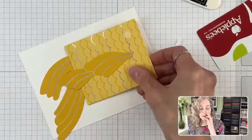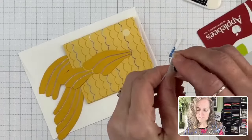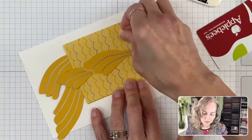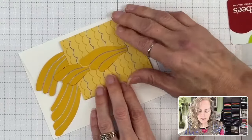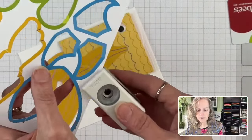All right, here's the front. Again, you can choose if you want to do a little googly eye or not. I'm going to, just because they're stinking cute. And I don't mind putting a non-machinable stamp on my cards. But if you don't want to do that and you want to have your card as flat as possible when you mail it, just punch out your eyeballs. And you would want to do the same thing with your back eyeball. So let's punch that.